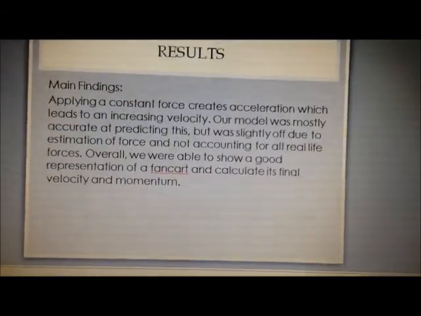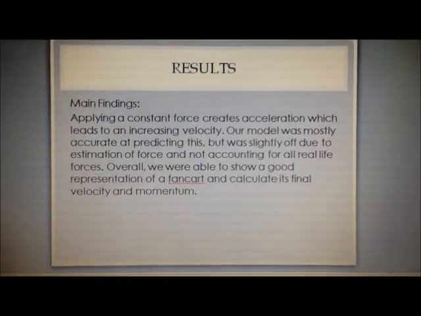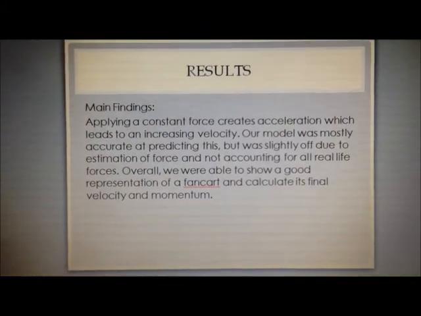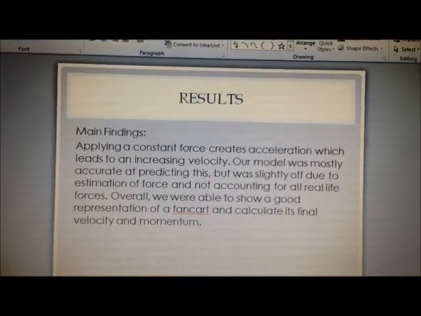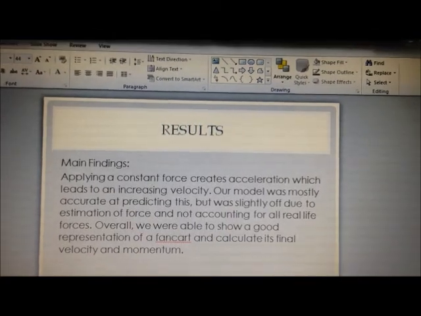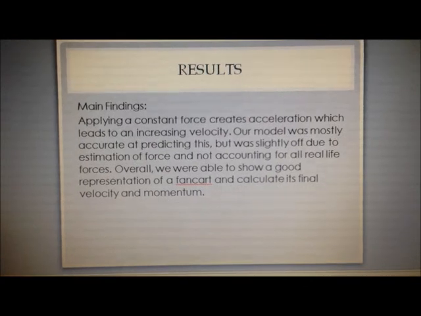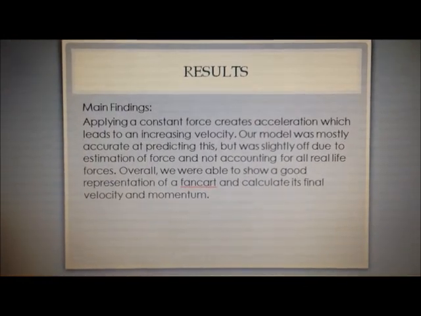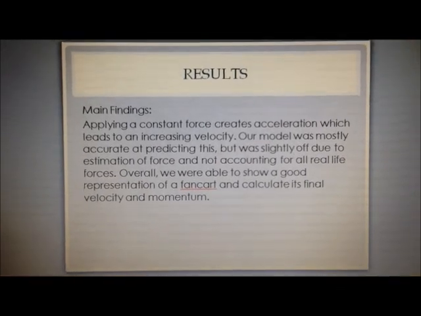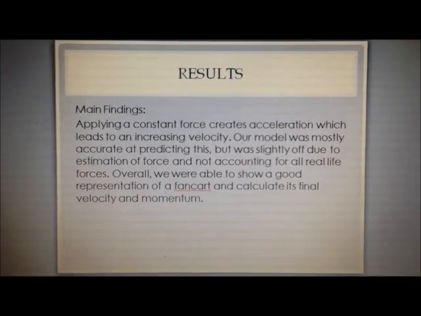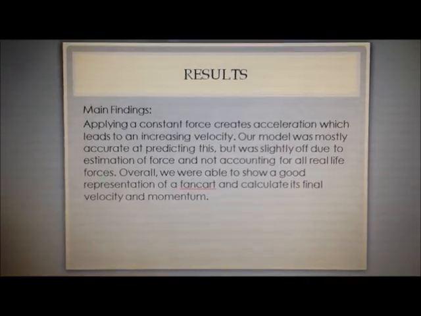So my final results of this lab were that applying a constant force to an object over time creates acceleration. We used Newton's second law, force equals mass times acceleration, to analyze the force on my cart as well as the final velocity and final momentum. Overall, I was able to create a pretty accurate model using VPython, except there was a little bit of error based on the fact that it was an estimation of force and that we didn't account for all real life forces. So that's my lab.